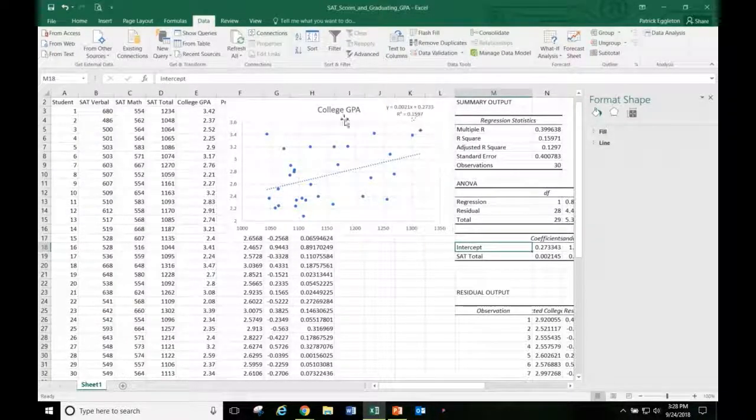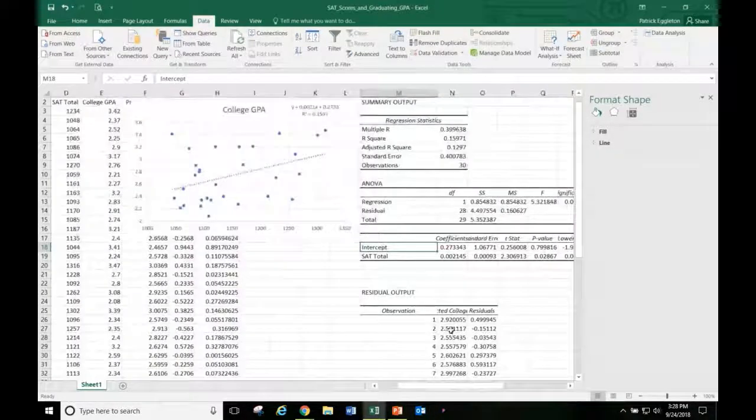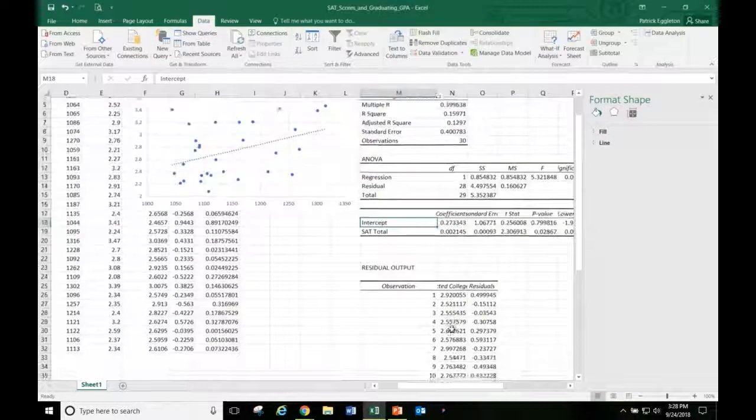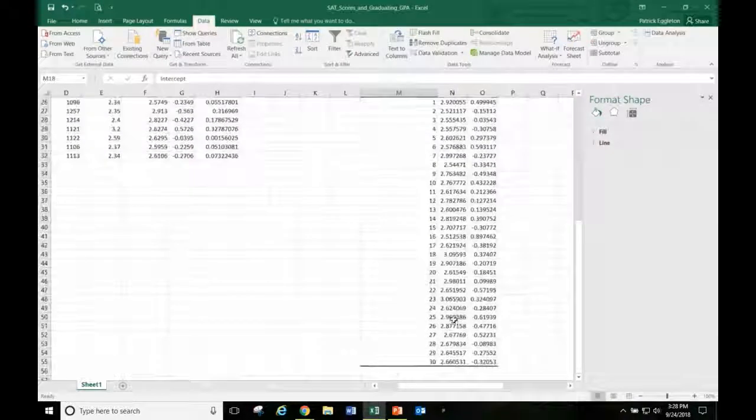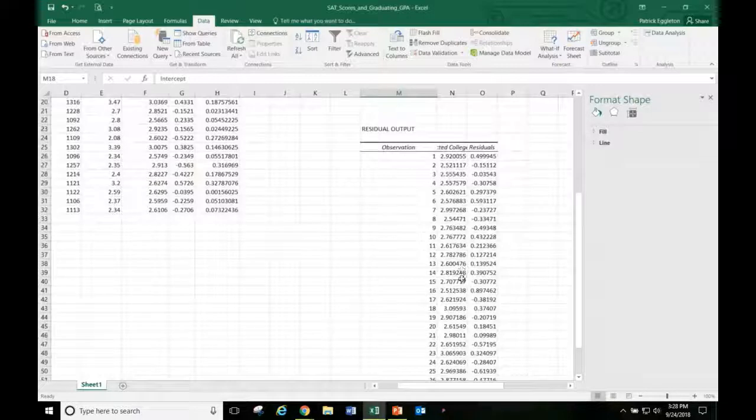Now, if you use this model and actually put in one of our explanatory variables, like the 1234 SAT total, the predicted value comes out in these residuals. So that's what we see down here. The software has done all of the predicted values using our model. And the residual is the error between the actual and the predicted.